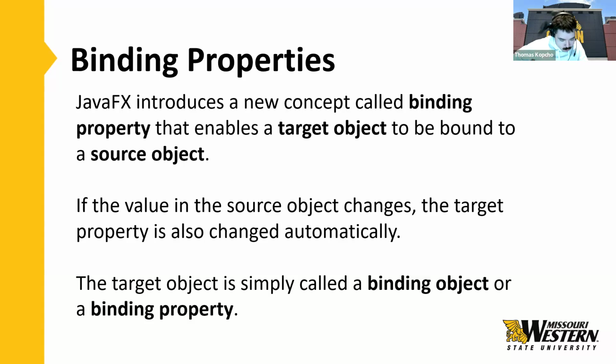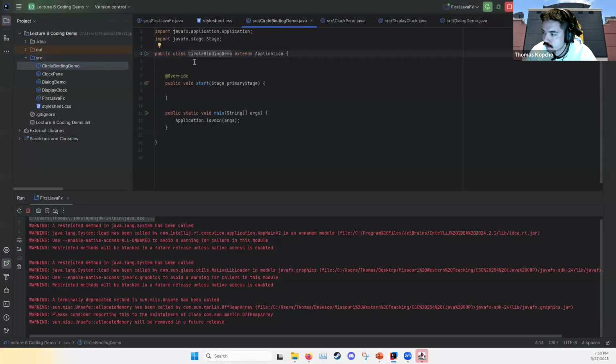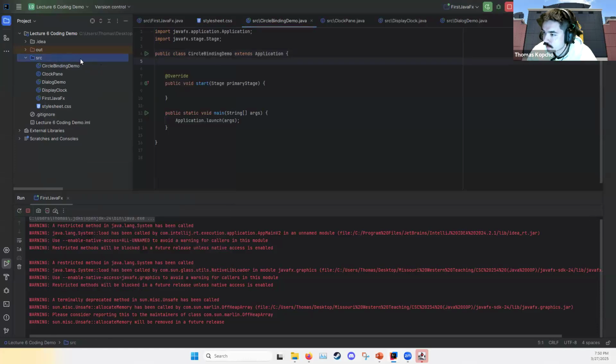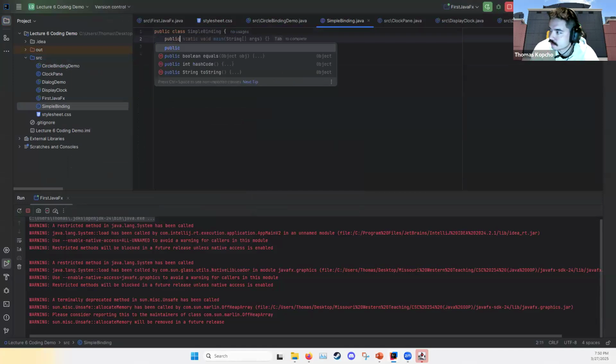So let's go here. Honestly, before we do that, we'll create SimpleBinding. And we'll just do public static void main.